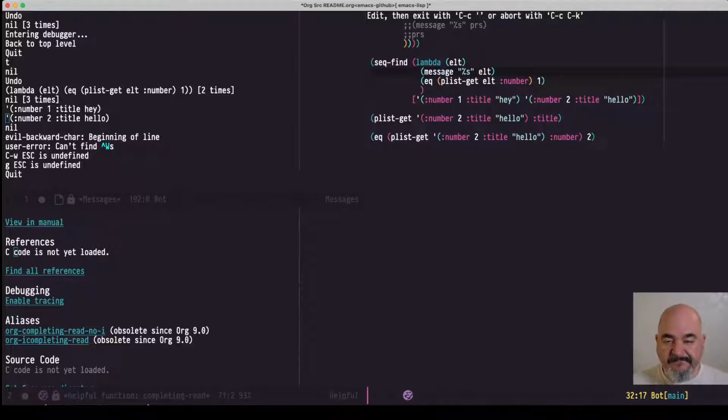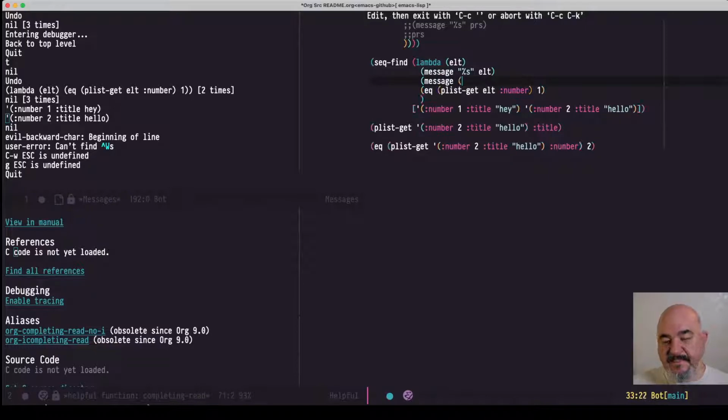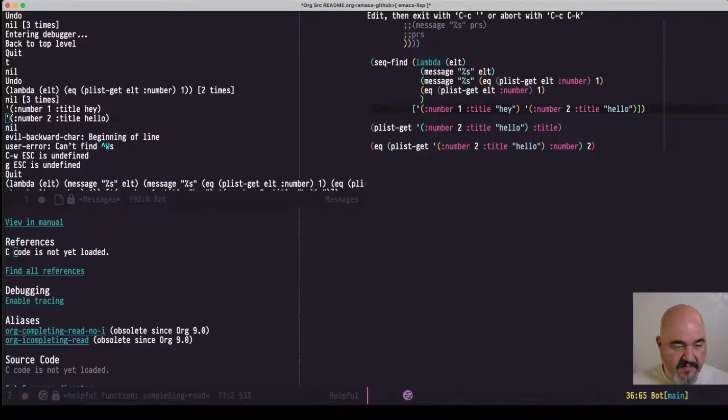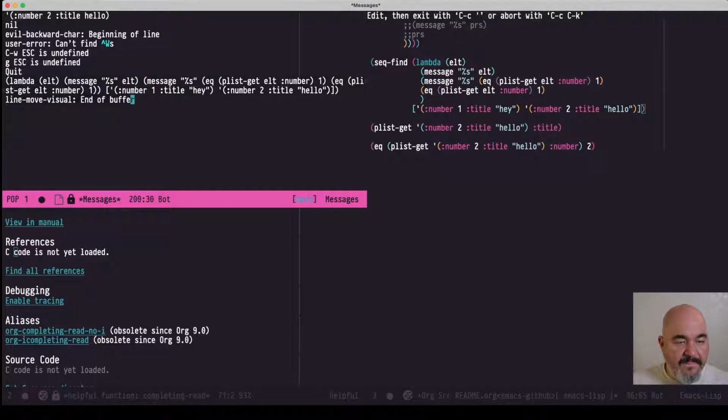What if we send another message, like, what does this return? %s of equal plist get ELT number 1. What does that do? That's weird. It gives me the whole lambda.